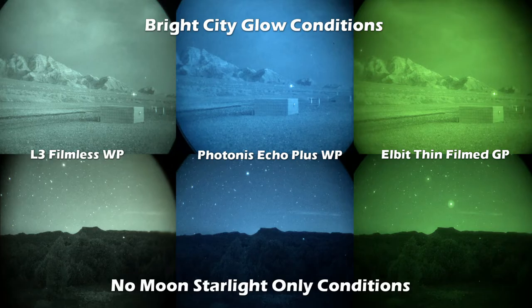Color-wise between the L3 and the Photonis, the Photonis has a lot more blue in it and it's darker. It's a little bit harder for me to see shadow contrast with the Photonis than with the L3, and in some cases even with the green phosphor I can see shadow contrast better than Photonis. But the Photonis color is definitely easier on my eyes than the green phosphor.